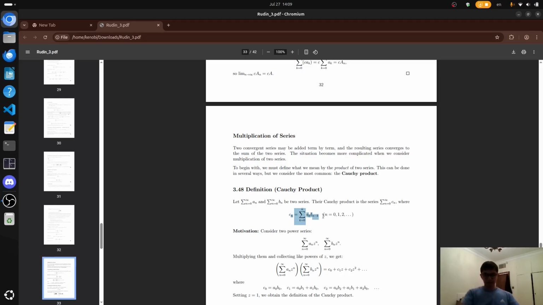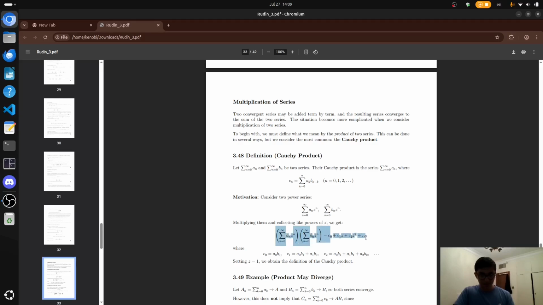Taking them diagonally. So when you set n equals 2 here, you're going to get a_1 a_{2-1}, a_0 a_2, and a_2 a_0, right? So it's going to be some sort of diagonal sum of multiplications. And notice, since you're summing up to n and you have around 2n diagonals, it won't be the same thing as the actual product of the two series together. So multiplying the two series together won't give you the same thing as this, unless the series are infinite. We're going to show that right now.